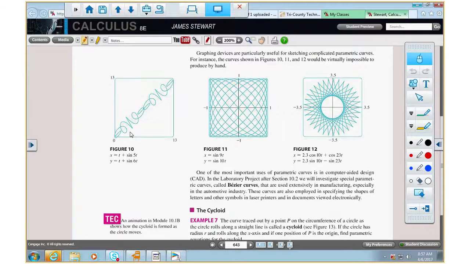So if you want to make that one, excuse me, something's wrong with my voice this morning. X is equal to T plus the sine of 5T. And then you can make this one, or you can make this one. And it talks about how you can graph those. Question so far? So you have to get in the mindset of what a parametric equation is.